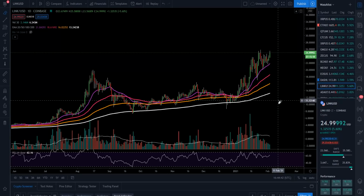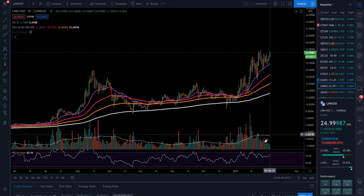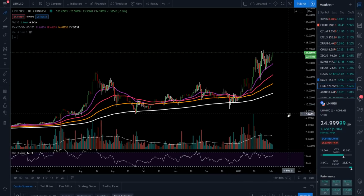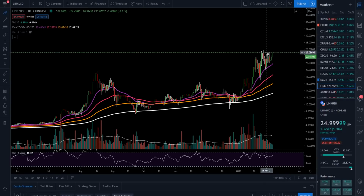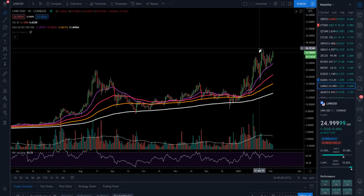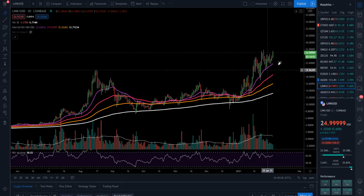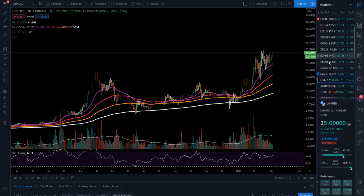So let's just be aware of that. Link right now is looking pretty good though. We're at 62 on the RSI. You can see we're curving up. Same deal. We want that volume. That's going to be the key. Volume to get us up through these levels. Okay, but we're in a nice uptrend here on the 1-day time frame for Link. It's just going to be having that daily candle close up above that area that we failed several times, around $25, $26, right in that area. But we have been putting in these higher lows to keep marching in for us, and that's a good thing. That's what we're looking for.